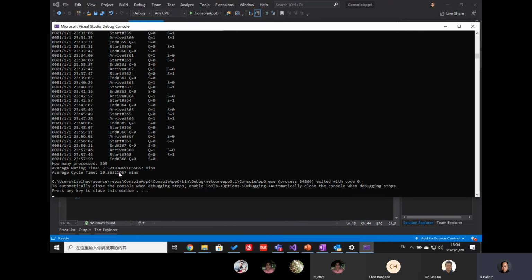You can also apply the equations with rho. Looking at the arrival rate and the service rate, you can calculate and use the simulation model to prove that what is derived from the theory is actually true. Okay, so these are some of the interesting things you can explore.